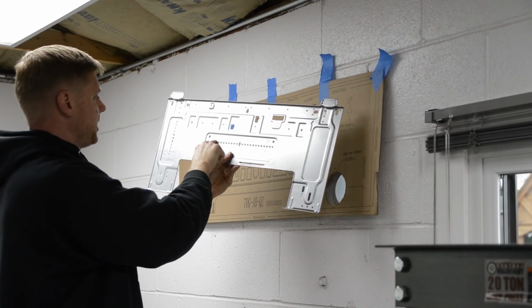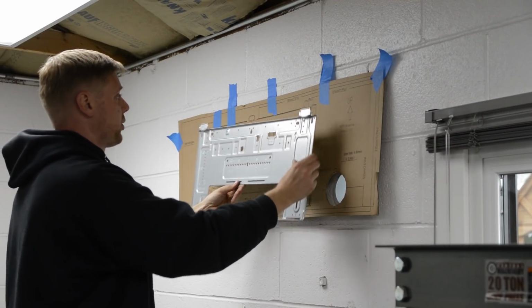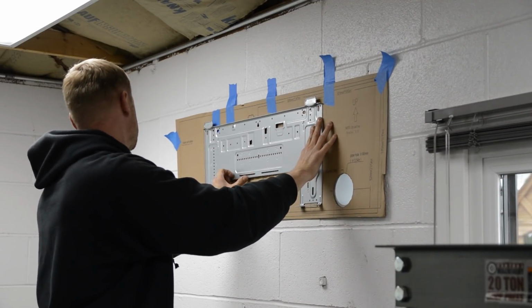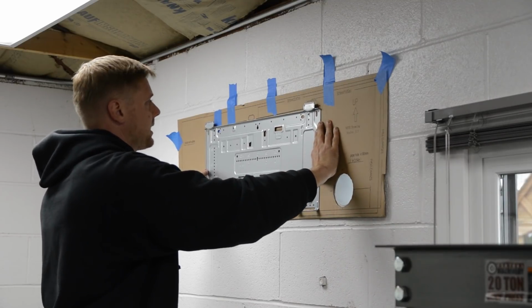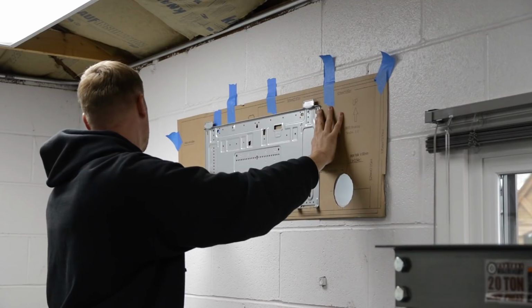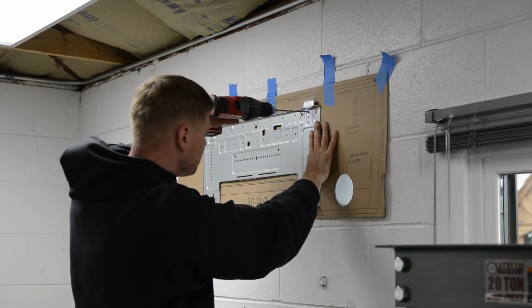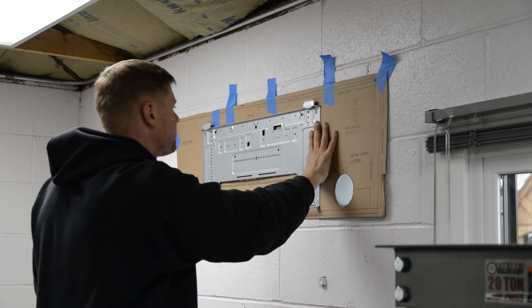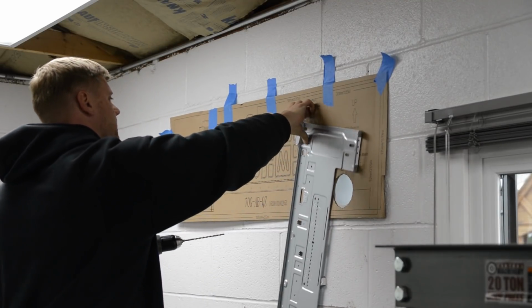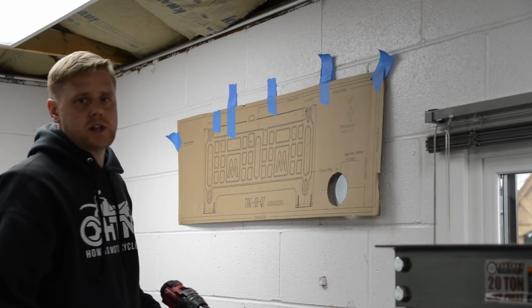Okay, so here's the metal plate. Obviously you'll be able to read the numbers. That's the way you want to put it, and the arrow's pointing up. You want to just set it right on the outline of the template here. This drill going here. So what I'll do is I'll put one hole in, level it out with the other.